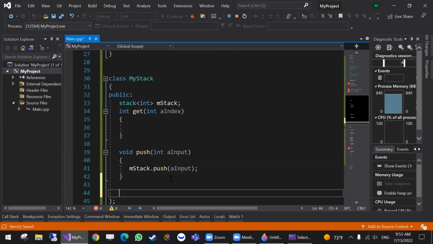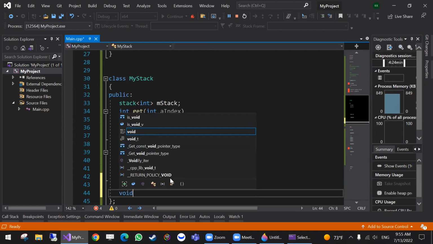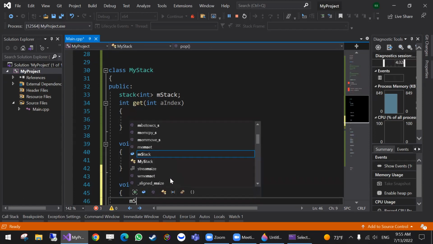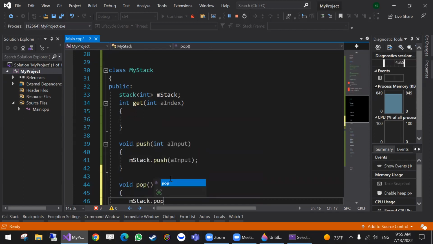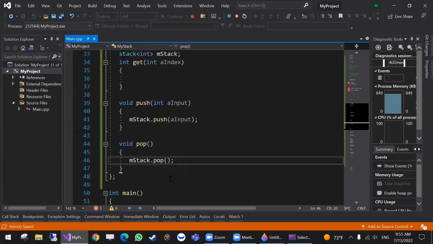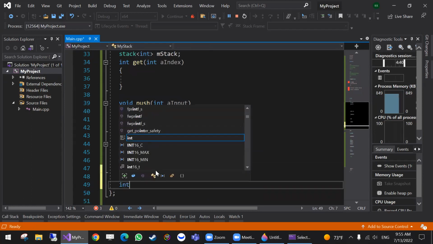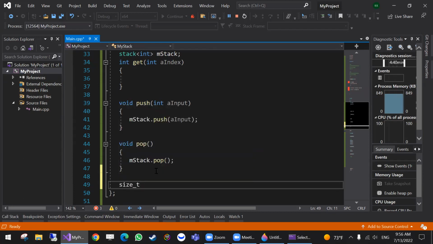This is push, done. Then I have a pop. What does pop do? Returns nothing. Pop takes nothing. mStack dot pop. Then I have size, which returns, let's return size_t, which is an unsigned int under the hood.